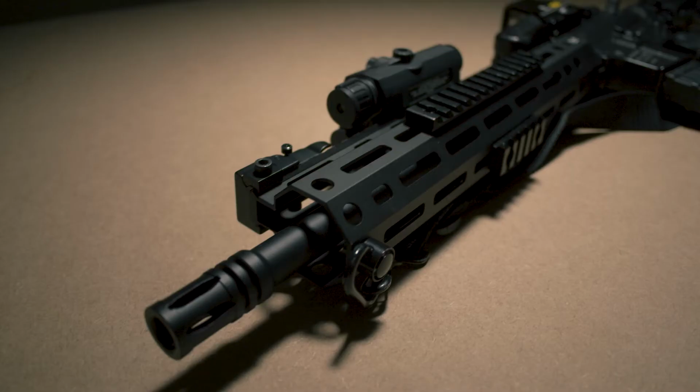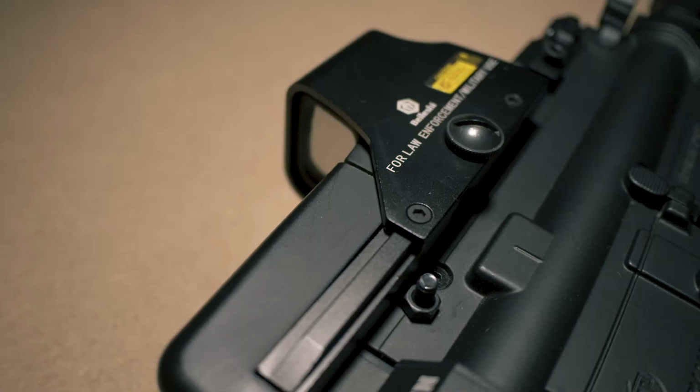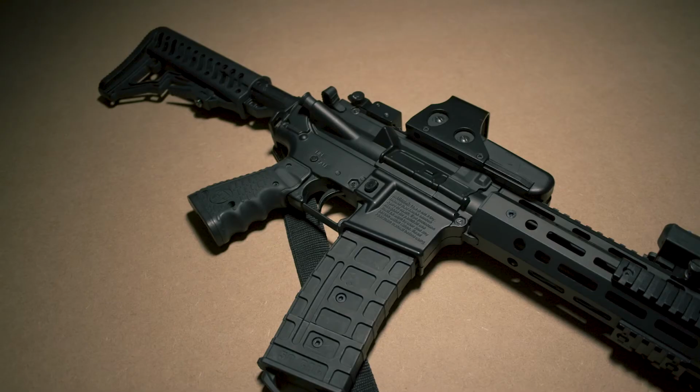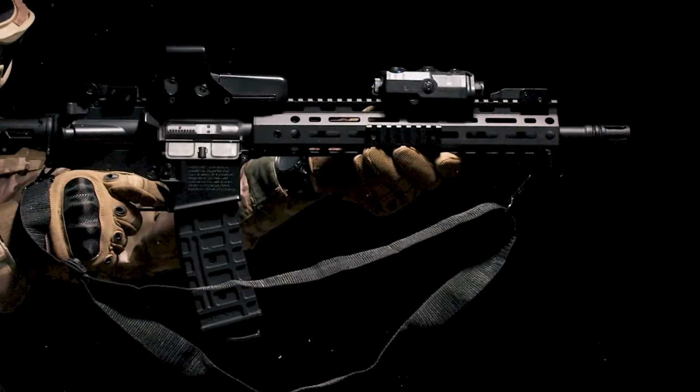So the first gun I used was the rifle. This is based off an AR-15, but it's actually a paintball gun. I've just modified a few things and put a few things on it, like scopes and such, just to make it seem a wee bit more realistic. So the problem with the assault rifle is the action on the side of it isn't completely realistic. It does have its dust cover, which is what M4s have, but it's folded up. And because it's not real, I can't fold it down to actually see the bolt, which is the moving part you see when the shells get extracted, so all that would have to be rebuilt in post.